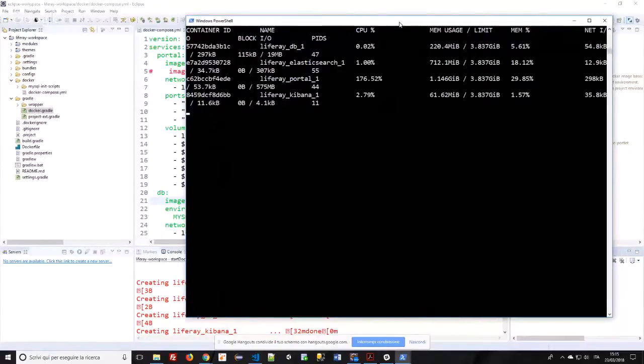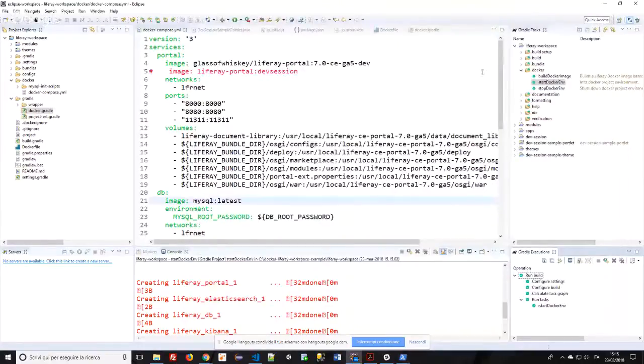Now, the main difference between a Dockerized Liferay Workspace and a normal Liferay Workspace is that I cannot see Liferay logs here on my console because I have no servers inside Eclipse, so Eclipse isn't able to redirect the server output to its console.